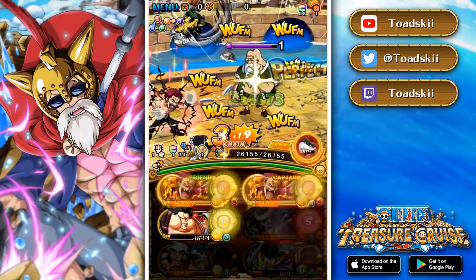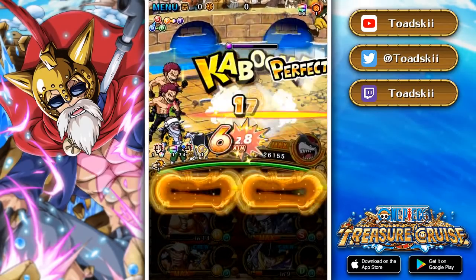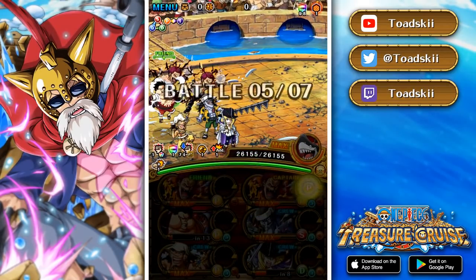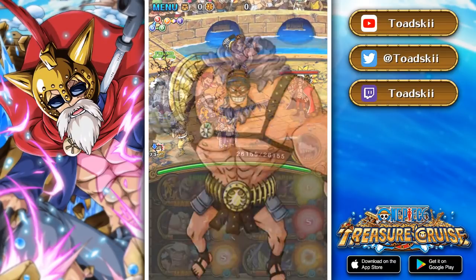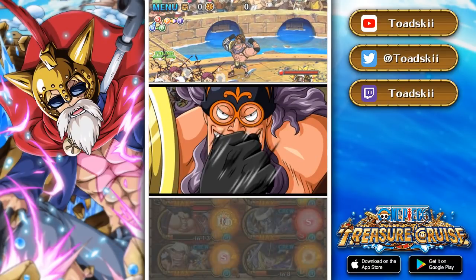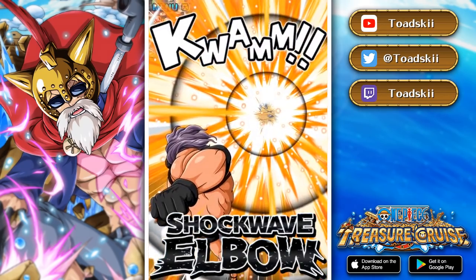You can see I do bring the 5+ Usopp because of the delay that he can provide. But it's definitely not a requirement. You could definitely replace him with anything else. He is useful to have, but you could definitely replace him with anything else, honestly. But he's just nice for this particular stage against Diamante and Jesus Burgess.